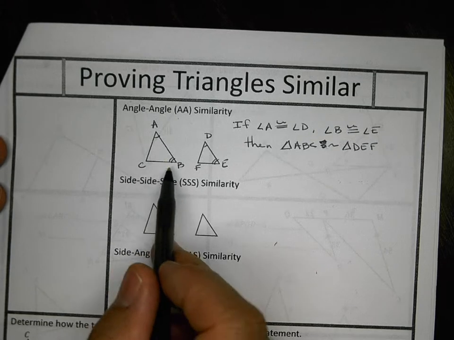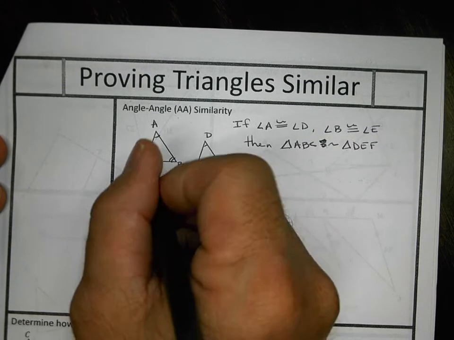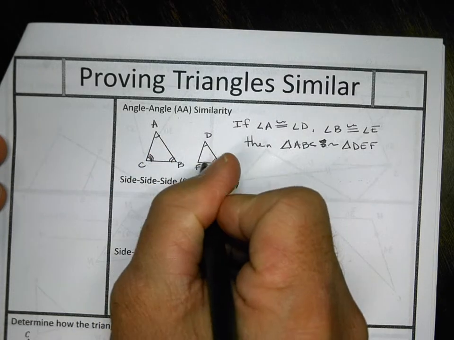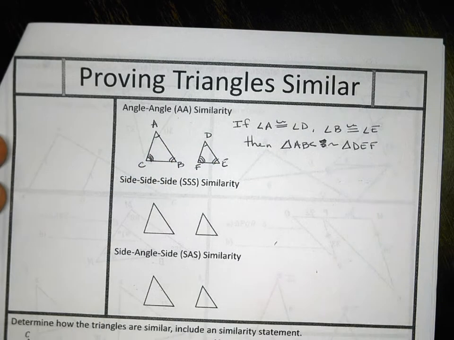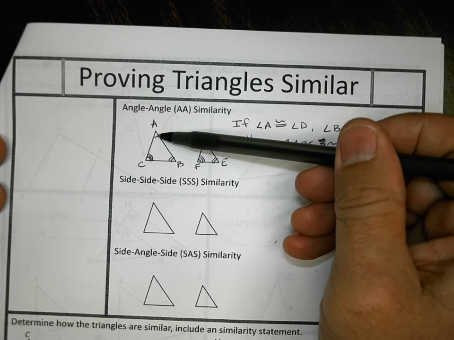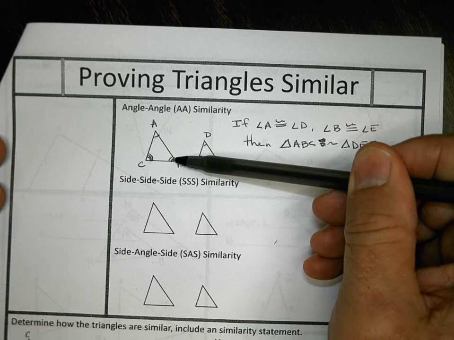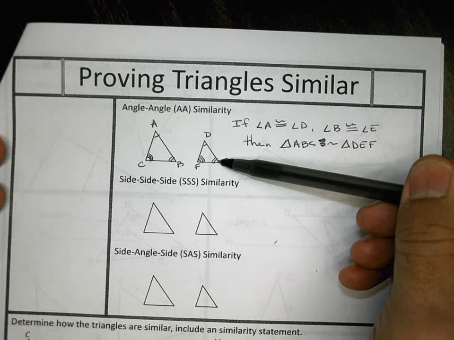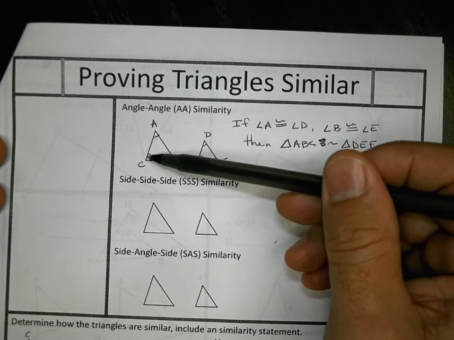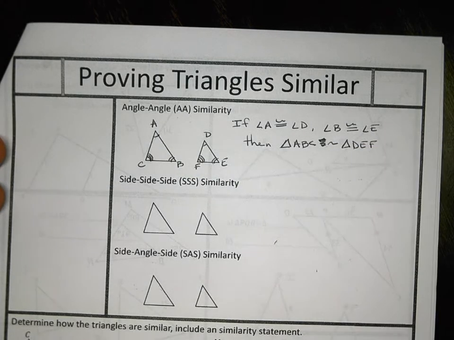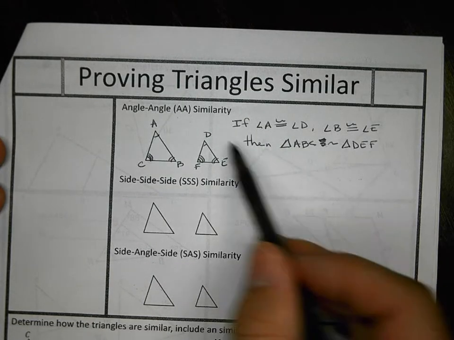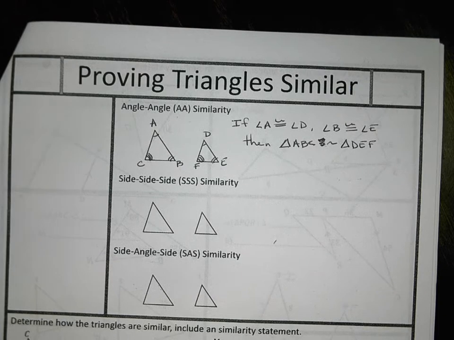The third angle theorem says if these 2 guys are congruent to these 2 guys, then obviously these 2 are going to be similar because, let's just make up some numbers. If this guy is 60 and this guy is 70, 60 and 70 add up to 130, which means they both, C and F, would have to be 50 degrees, right? So the third angle theorem allows us to only prove 2 of the corresponding angles are congruent to prove triangles are similar. Are you with me on this? Yes. Good. Let's move on to the next one.